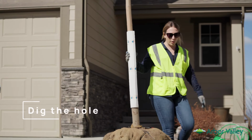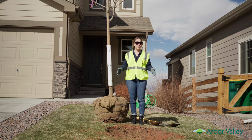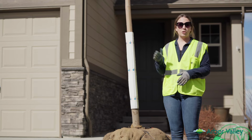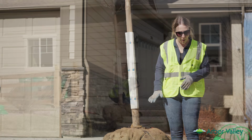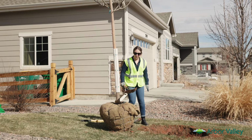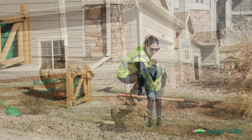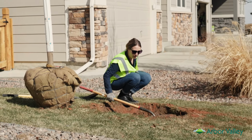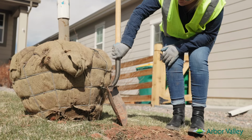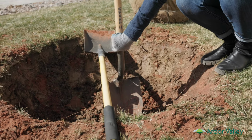The next thing that you're going to want to do is to dig your hole. This hole needs to be about 2 or 3 times the diameter of the tree's root ball and about 2 to 3 inches shorter than the height of the root ball. So an easy way to measure this is to take a shovel, measure the diameter from the base of the shovel and mark it with your hand. And then you can use your shovel to estimate the width of your root ball. Similarly, you can measure here, take a level, and ensure that you've got the right height.